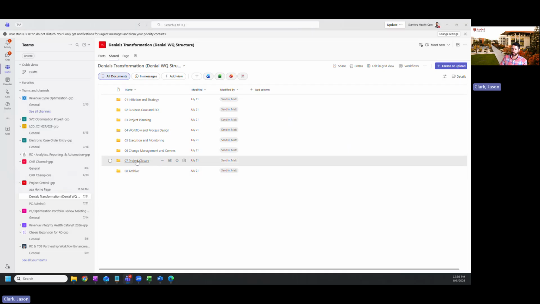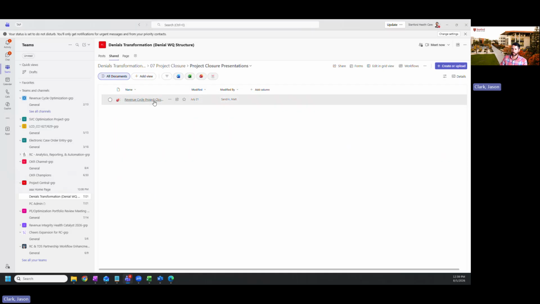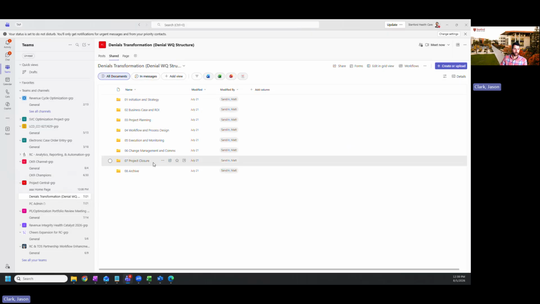And then project closures. I believe that we have our project closure template in here as well. So really any other documentation that you create as part of the project, we would house here. And then we can provide access to our stakeholders to these folders so that they can come in, find the information that they're looking for easily, and it'll be displayed to them in a standardized format that they can understand easily.